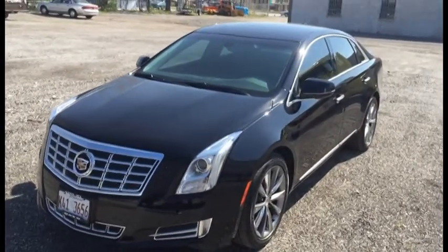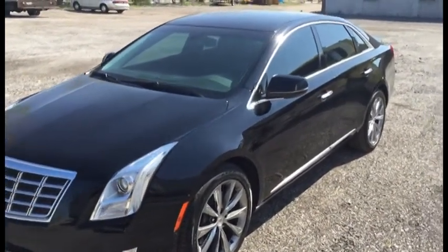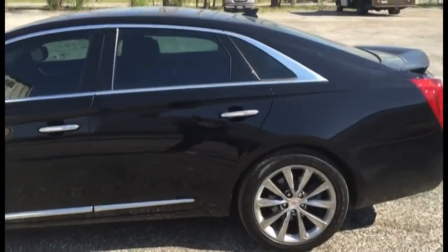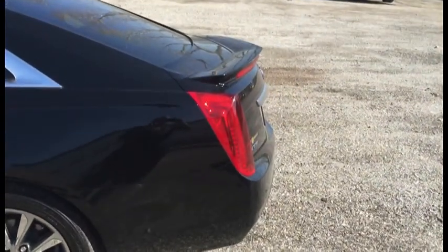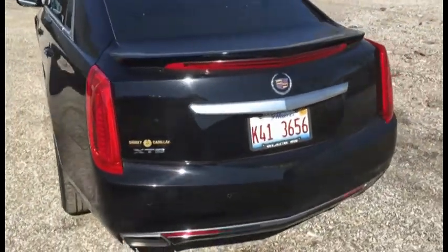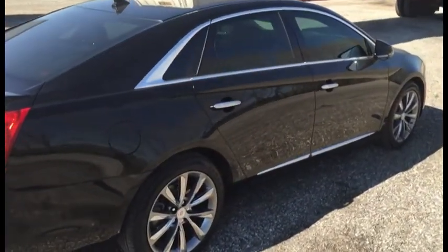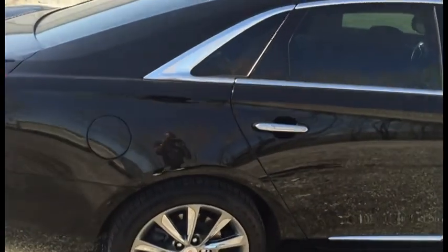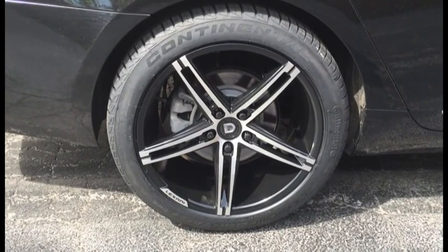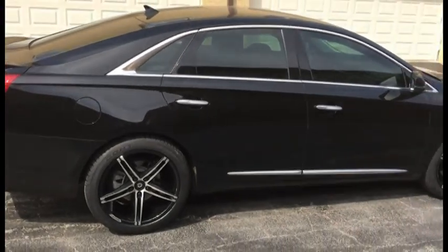Remember this car right here? Well, let me see. What have we done to it? We tinted the windows. We put a spoiler on it, on the trunk right there, above that light right there. Got a new radio put in it. This other one was scratched up. Let's see. I guess today, change the rims. That's what we're gonna do today.